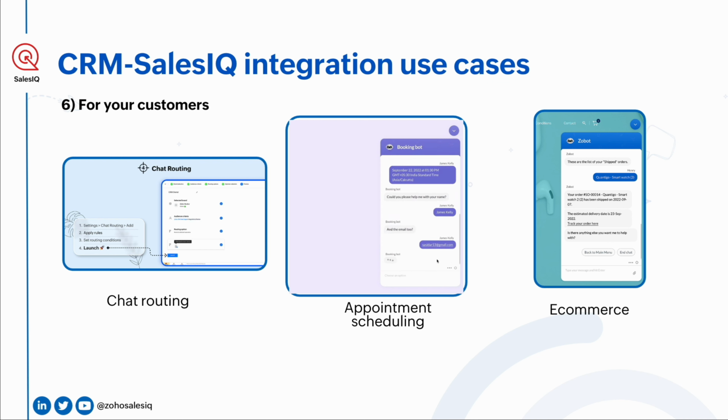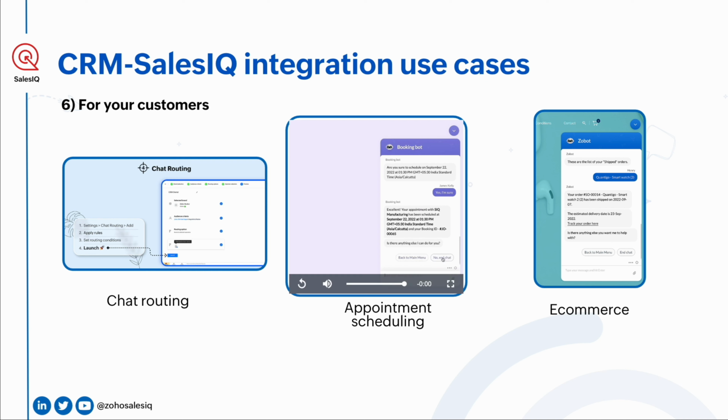You can route the customer's chat and connect customers to the department they want to talk to. With the integration, your customers can schedule an appointment with your business. If you are an e-commerce business, your customers can get info about their order status and tracking details right from the chat window. It's not just limited to e-commerce, but any business that deals with data management and customer engagement, which is, well, every business. These are just a few examples to showcase the versatility of SalesIQ and CRM integration. You can create whatever flow you want with the customer information available in CRM and SalesIQ's powerful features.